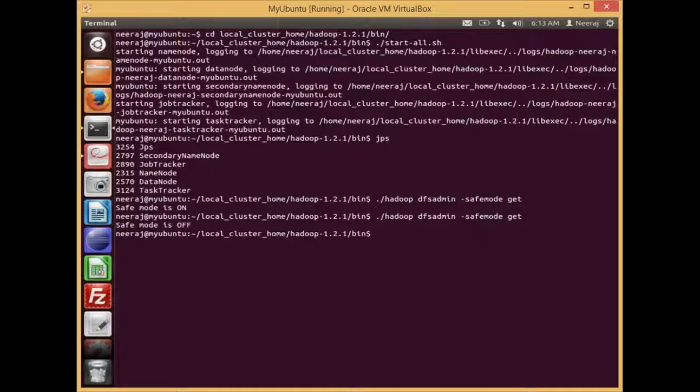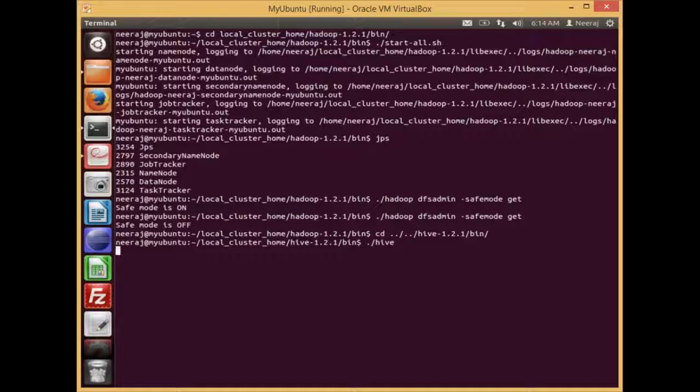That's good. As you know, in Hive there is no need to start any service. It's completely dependent upon Hadoop for storage as well as for processing purposes. So first of all, we will move to the bin directory of Hive, and from here I will type ./hive.